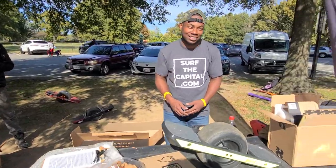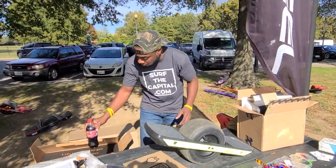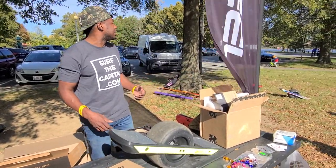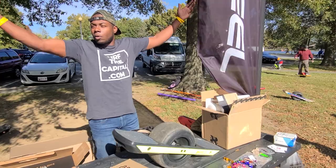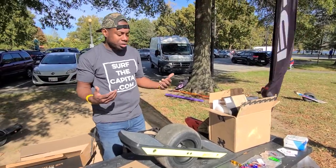Goodbye, my friend. Anyways, so we're saying goodbye. This is not a Coca-Cola advertisement. We're saying goodbye from Surf the Capitol here in Washington, D.C., Haynes Point, and all of our wonderful friends here. There's about 30 of us here, and we're out riding one more, enjoying ourselves today.